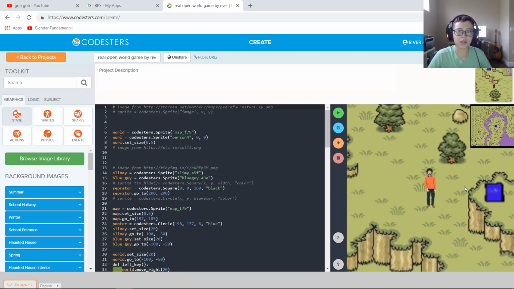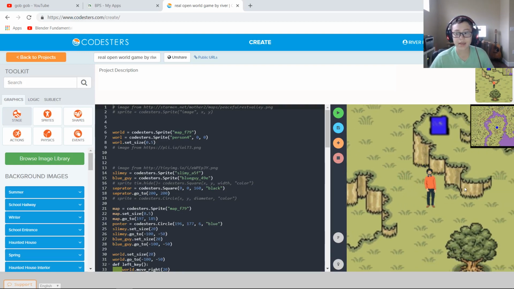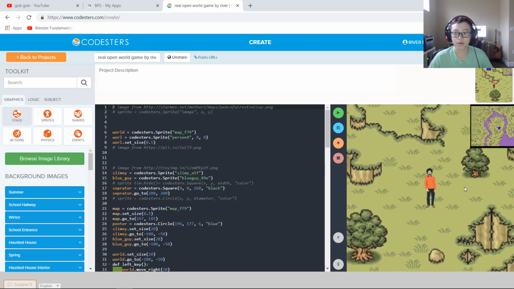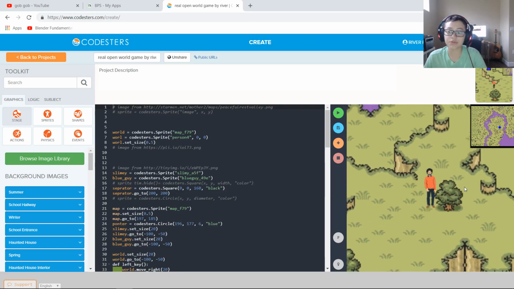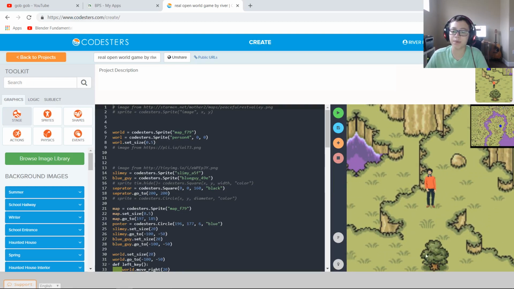Now, if you ever used Construct 2, or if you ever used Game Maker, they always have this thing where you can create a room. Correct? And now wherever you move around on the codes that you give the character to move, he moves around inside this room. Well, guess what? The room is the size of this box, and you can't get it any larger.